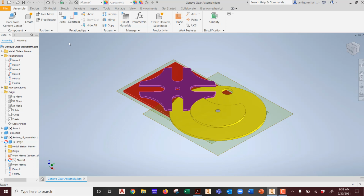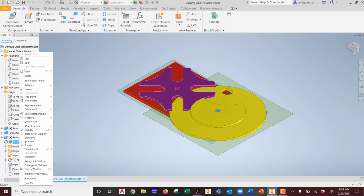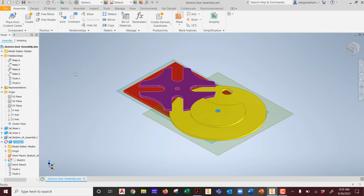Okay? Now the question is, how do I get it on the other side? I'm not going to create a new one. It's the same peg, right? So I'm actually going to say copy. And then I did Control V. I did it with my keyboard instead of right mouse button. Paste. I'm trying not to use my mouse right now because it's annoying me.